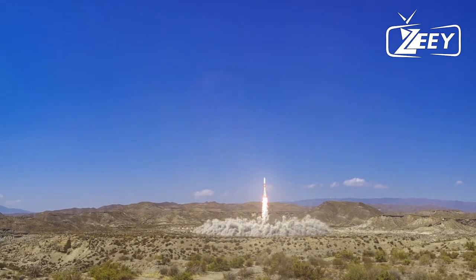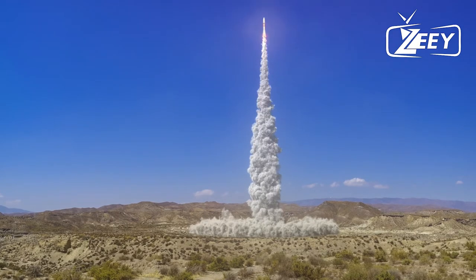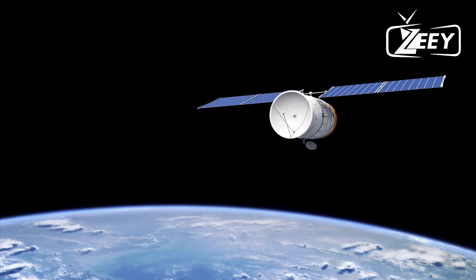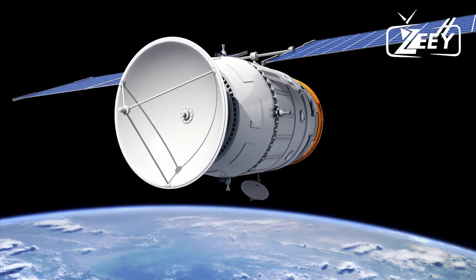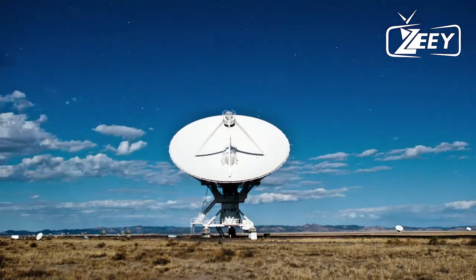Let's now examine the major elements and their roles in a communication satellite. Transponders are the brains of communication satellites. A transponder's primary job is to alter the frequency of the received signal, eliminate signal noise, and boost signal power. KU band satellites can have 20 or more transponders, and the transponder converts from 14 gigahertz down to 12 gigahertz.